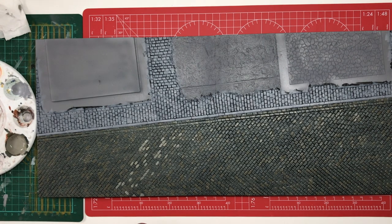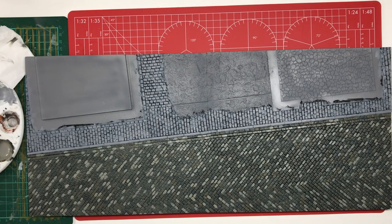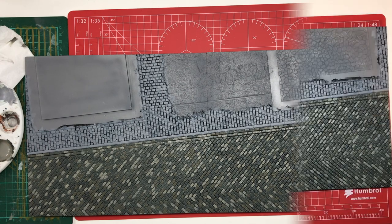Starting to look quite good, and obviously it will fade a little bit as it dries, so I'll carry on and show you what that looks like when it's done. Okay, so that is my three colours on now. I know it looks a little bit stark now, and actually it looks starker on camera than it does in reality, but bear with me, we are a long way from done with this, but it's starting to look like an individual cobbled street, which is what we're after.